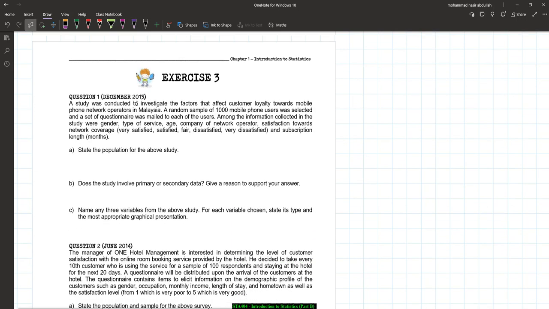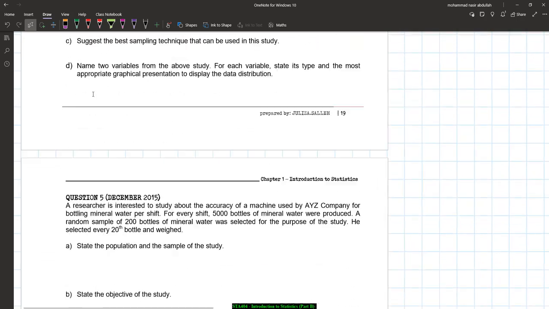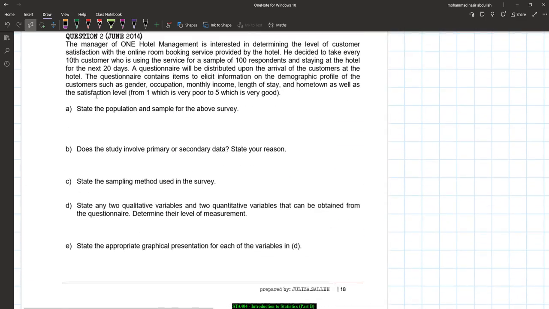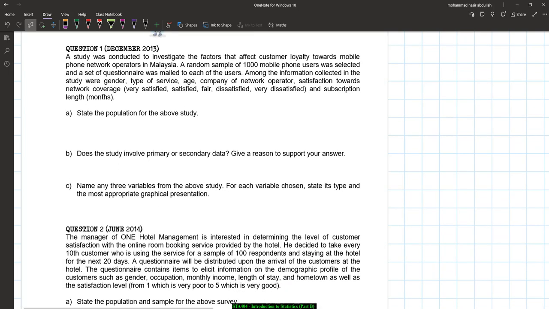Before we end, try to look at this first question. This is all the final exam question, right? Right, let's look at question number 1. A study conducted to investigate the factors that affect customer loyalty towards mobile phone network operators in Malaysia.